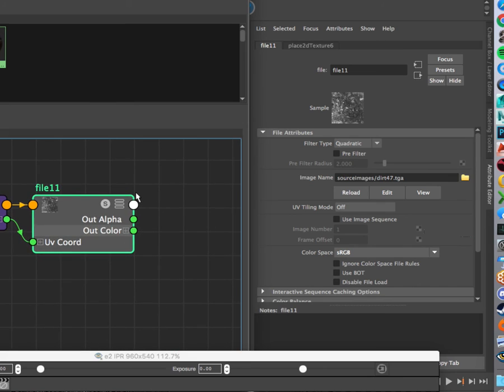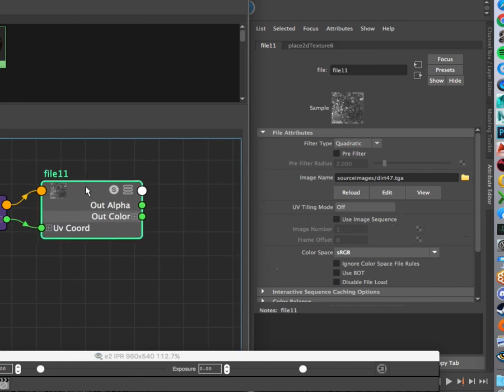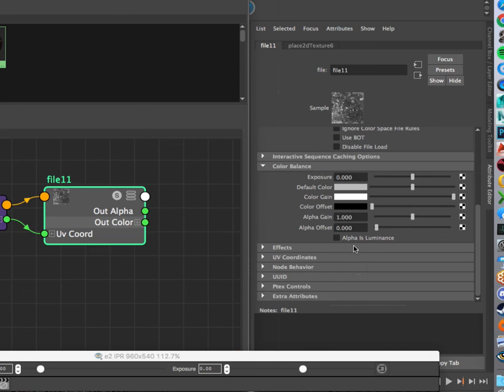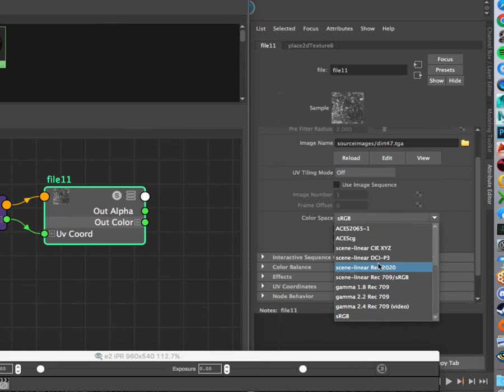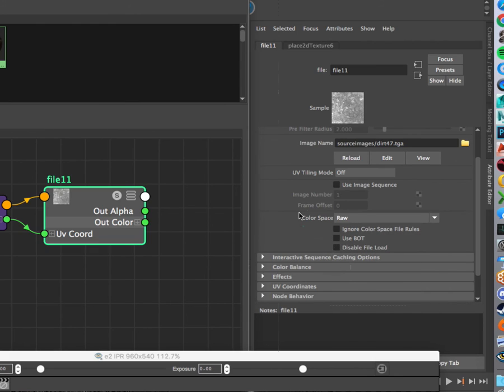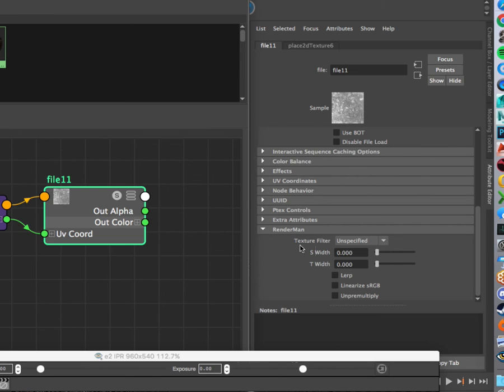Now, what do I need to do to this file before I really connect it to anything? This is a black and white map. So what did we talk about doing to all of our black and white files? Oh yeah, let's knock that out now. Yeah, alpha is luminance. How many of you guys ran into that problem, fighting with it for 30 minutes and you missed one checkbox? Yeah, that's fun. We'll turn alpha is luminance on, so we don't forget that. Yeah, raw color space. We're almost there. What's the other thing we're missing? Yeah, attributes, RenderMan, add texture control.